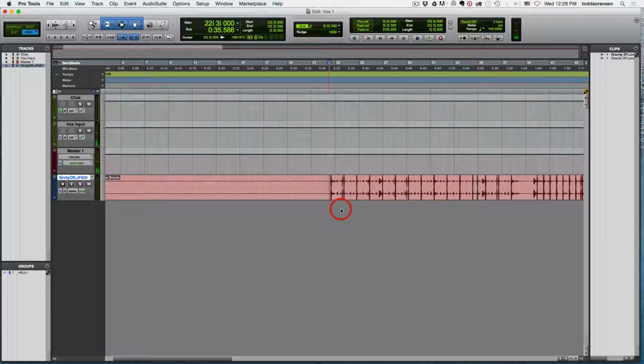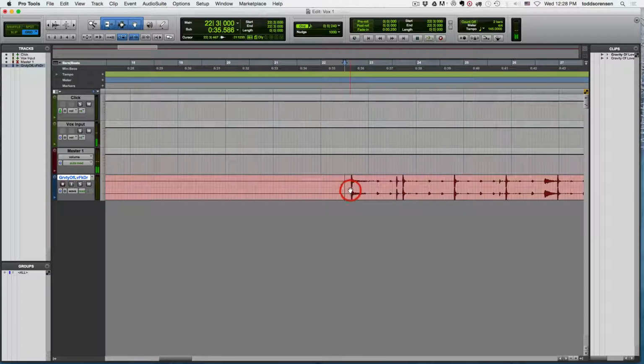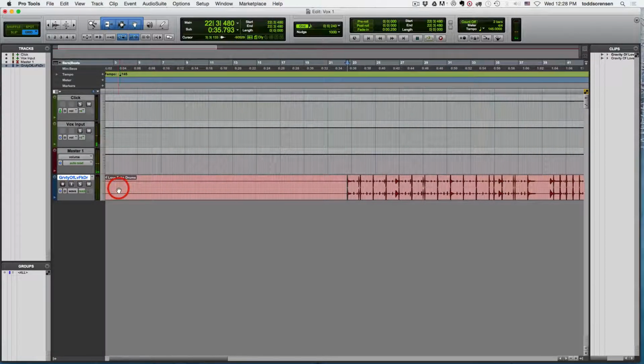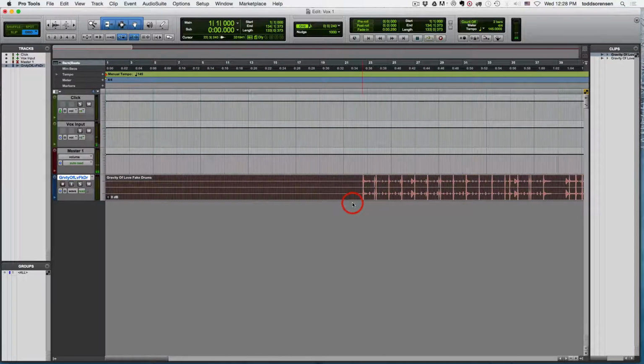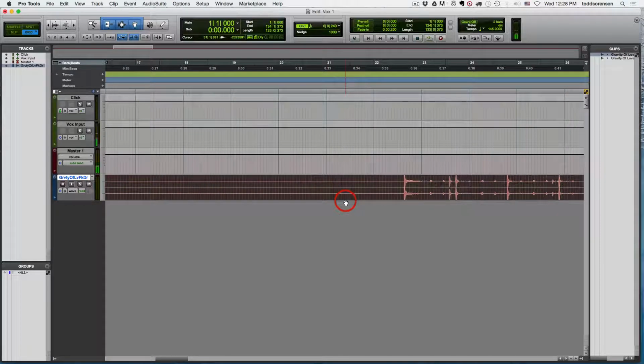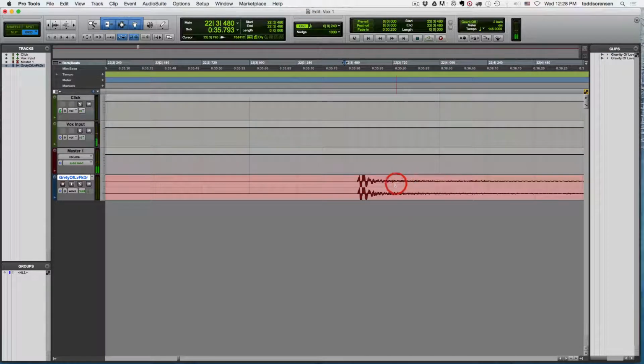That shortcut is A. So I've placed my cursor and I hit A and it deletes everything up to this point. It's kind of like using a very fast trim tool. You can trim up to this point like that, but that's much slower than just zooming in on the location you want to cut to and then hit A.